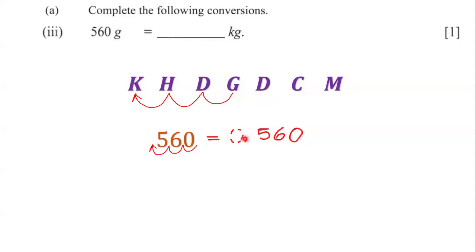This is absolutely correct. However, if you say the zero in the back doesn't matter, you're also absolutely correct. So you can just write it as 0.56. Both ways are correct. You won't be penalized either way. Okay, cool. So that's our answer.